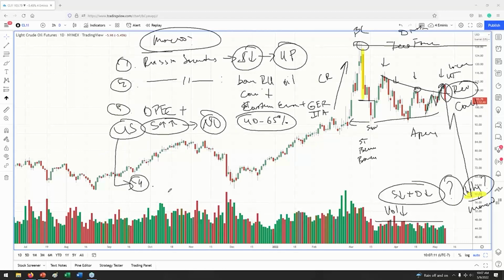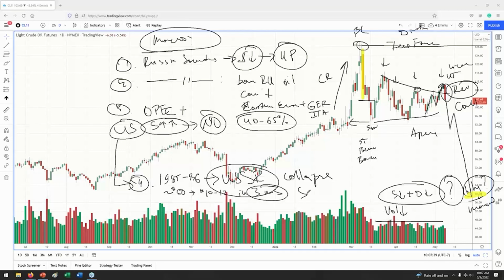I'm going to do something that was done in 1985, 86 to the USSR, the collapse of the USSR. I went that deep into history and looked at the chart. Oil went from around $50 to around $10, $12 in 3 months. What did they do? They basically went to the Saudis and said, oversupply the market, which they did. And there was the collapse like this. So a pure supply-demand relationship.